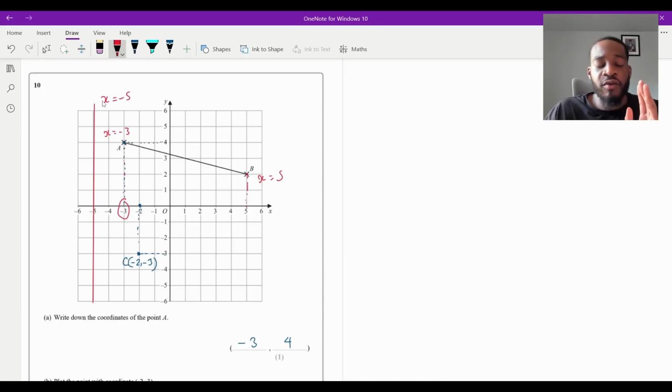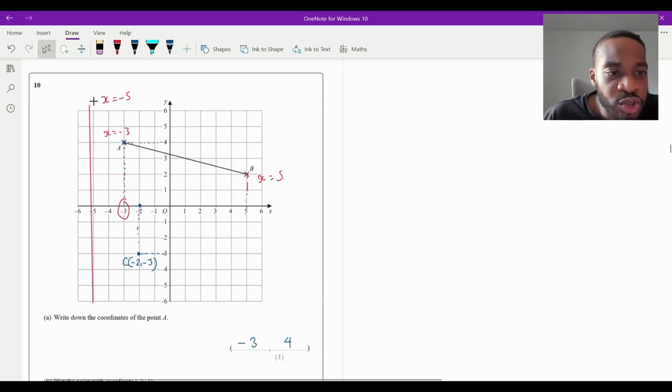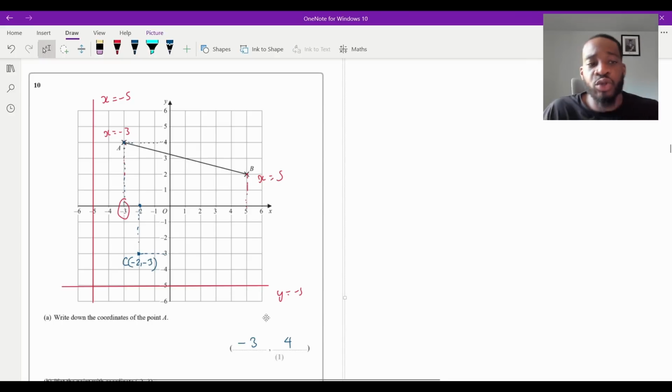Now, when they're asking for an x value, then it's a vertical line. If they ask me for a y value, for example, let me just make this a bit straighter. Could be a little bit more vertical, I should say. Same thing. It actually doesn't matter. Okay, got it. If they asked you for example, y equals -5, then what you would do is you draw a horizontal line through that number on your y-axis. So you would just put a horizontal line through -5 on your y-axis. So that's just something to remember. If it's x is equal to, that's a vertical line. If it's y is equal to a number, it's a horizontal line, right? Through that number on your axes.